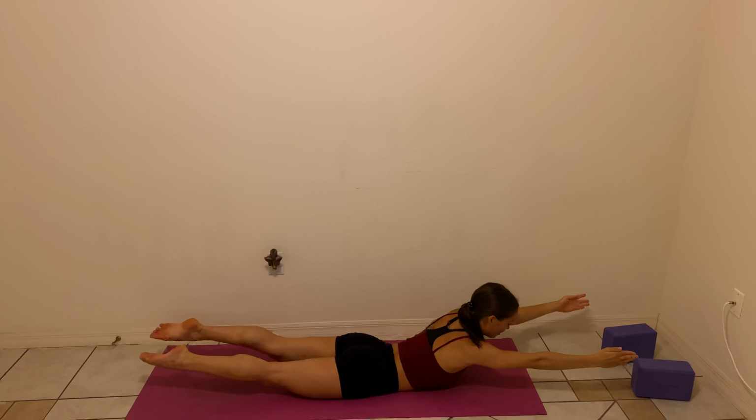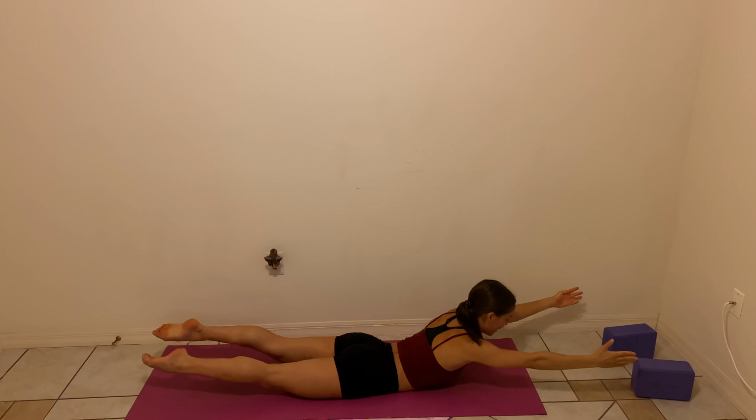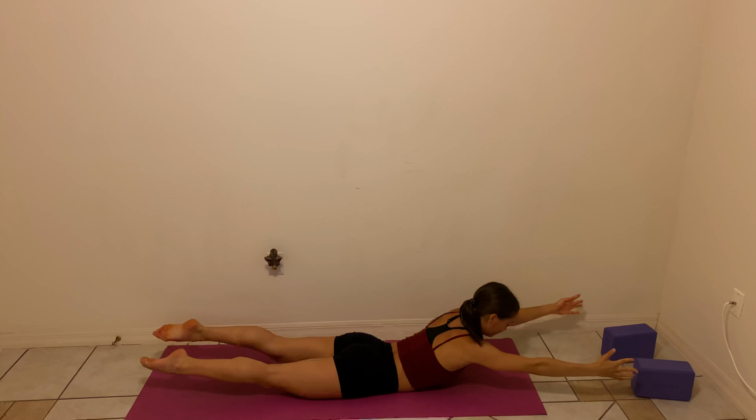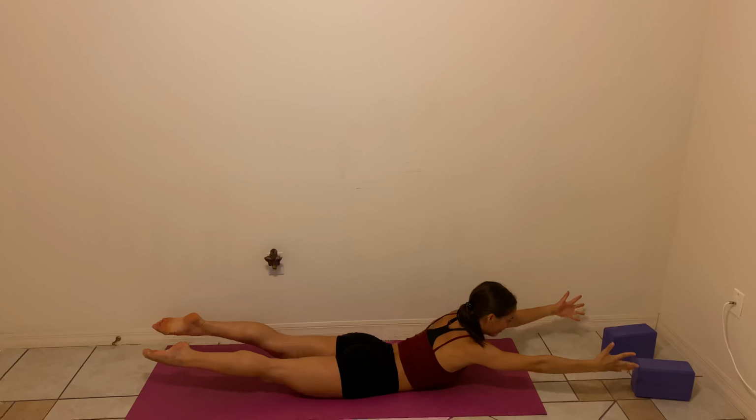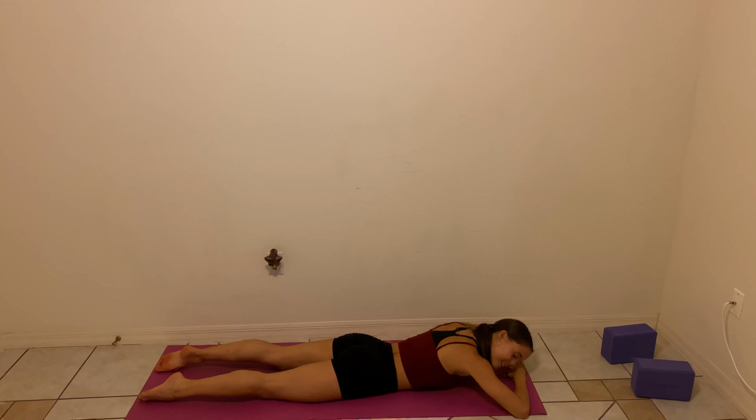Good. Strengthening our back here. Breathe steady for 3, and 2. Good. Last one. Maybe lift up another inch. Good. Relax down. You can make a little pillow with your hands.